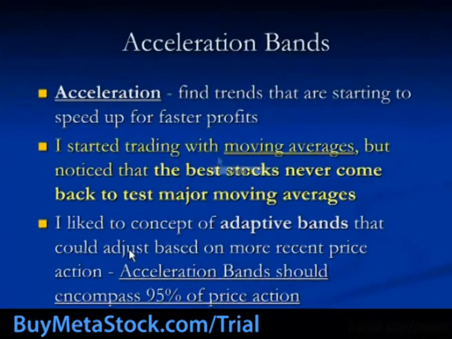So we're going to focus on that tonight and how to get on these best stocks, not the mediocre performers, but really the strong trends up or down. When I started testing all the different possibilities of how to get on these best stocks, I started to test a variety of adaptive bands. What I looked at were Bollinger Bands, moving average envelopes, Keltner channels, and all kinds of different techniques to try to find the right type of band to really define where the stock is generally trading in a range versus where it's truly breaking out.